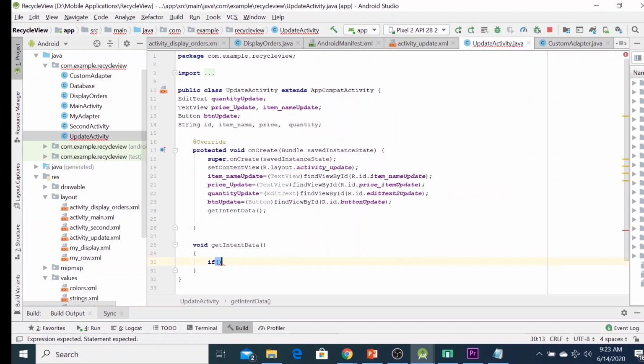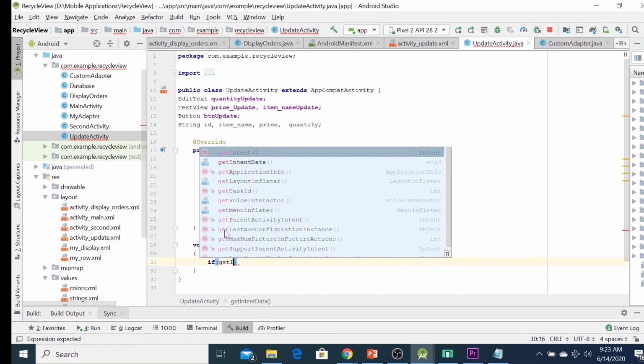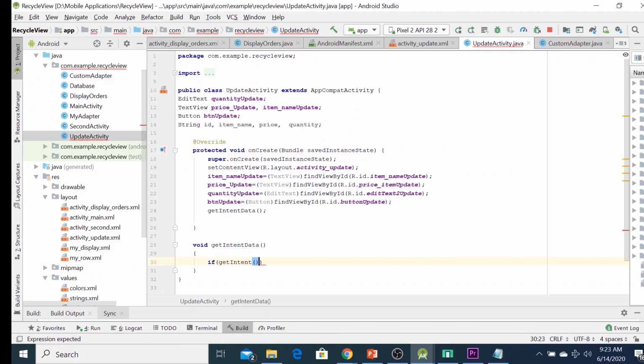If getIntent and ID here. This control statement is just to check whether we receive the same ID or not.